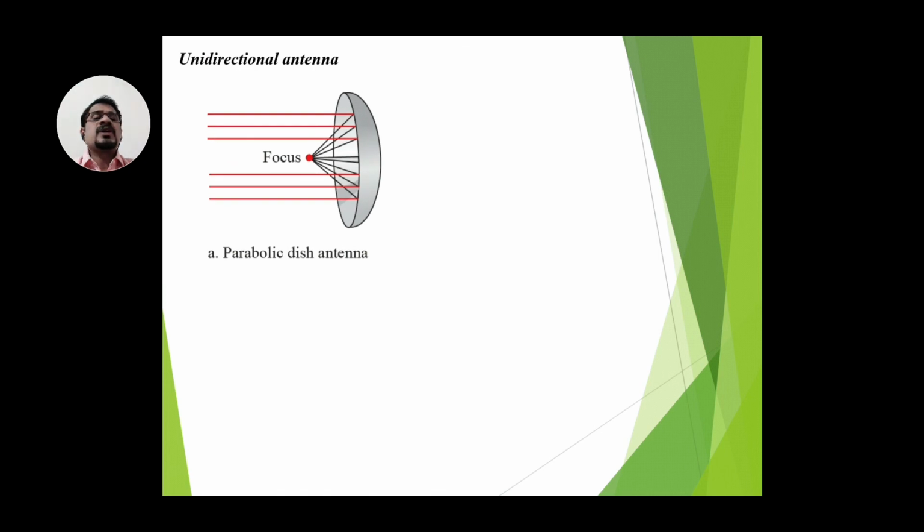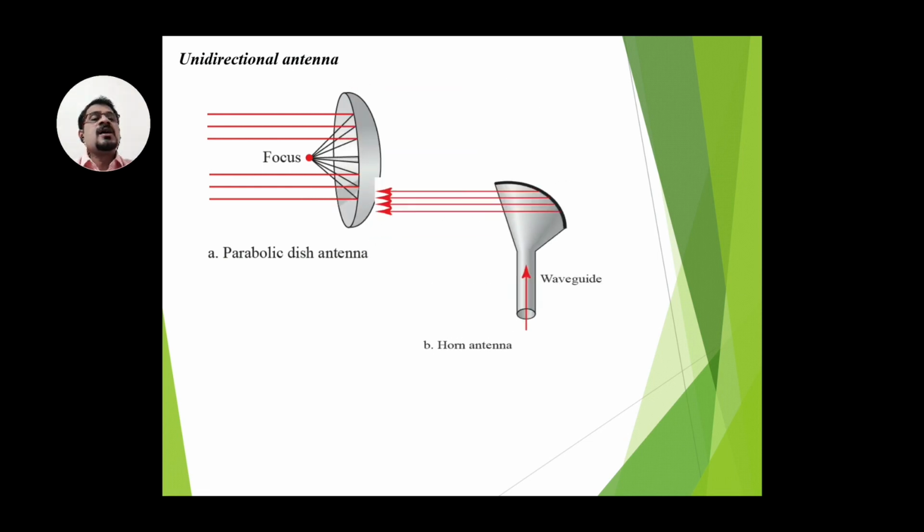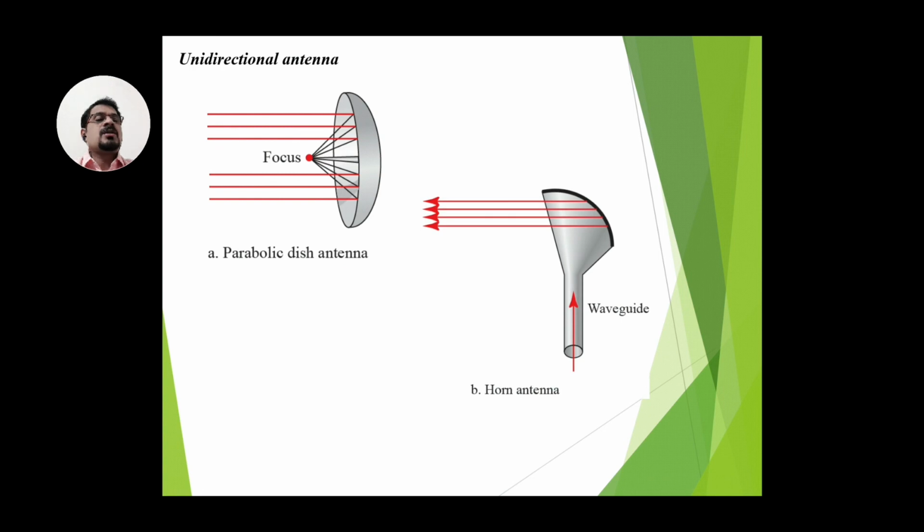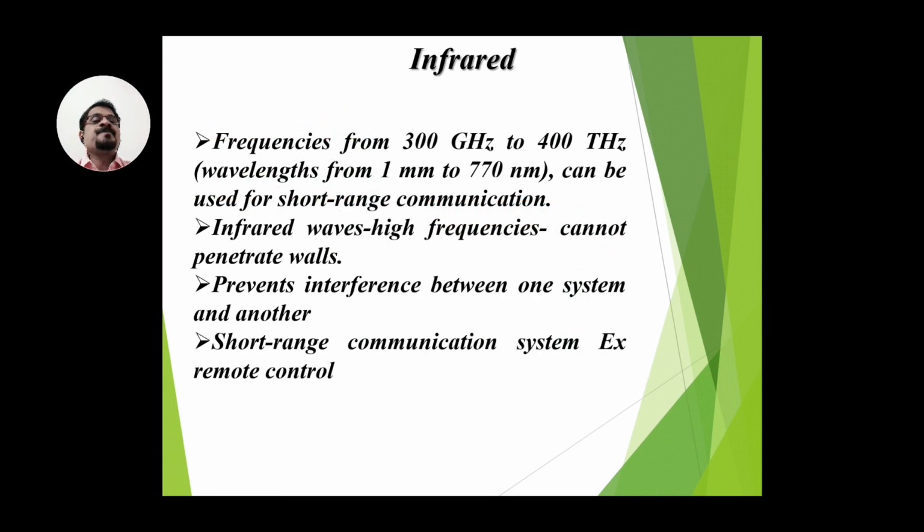For that, there are two types of antennas. You might have witnessed in many places, even cellular antennas, parabolic dish antennas. There is a common central focus point, where whichever rays come in are focused into a single point. In the same way, there is the horn antenna, where the waveguides come from the bottom up, and the signals are reflected onto the line of sight. So these antennas are unidirectional antennas.